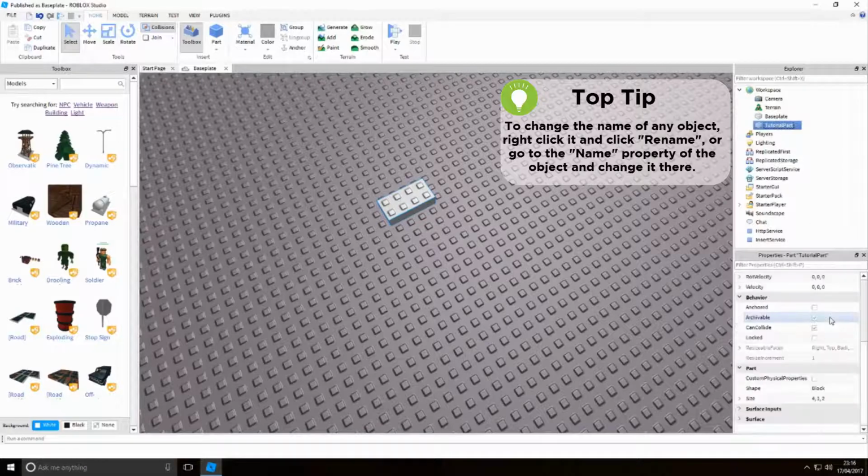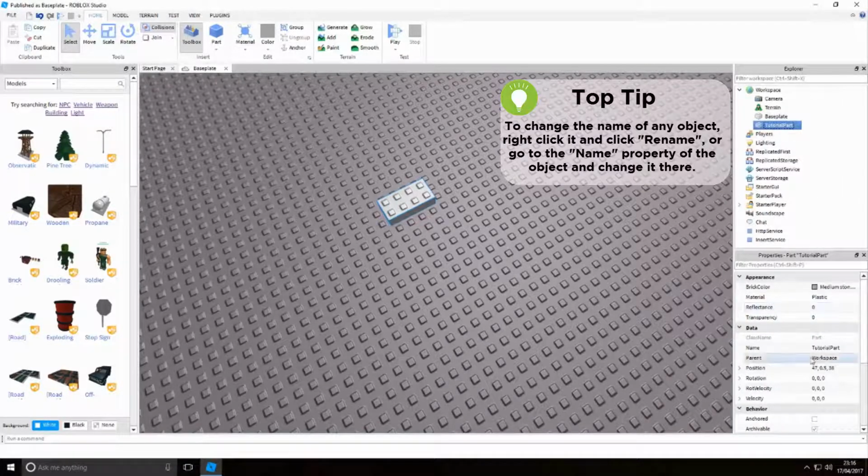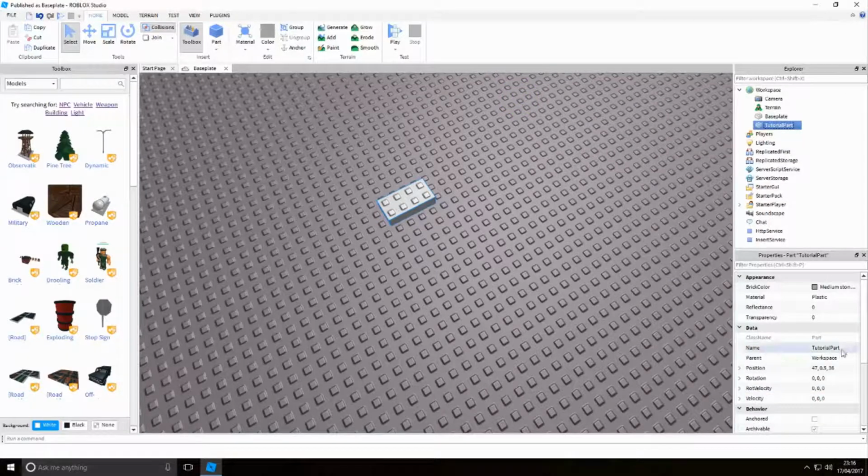But I could also do the same thing if I click on this and go to the properties, just like before, and scroll down to where it says, under Data, Name, and on the right is the name of the thing. So if I click that and press backspace on my keyboard, I can change the name of it to whatever I want. So I'll just change it to part tutorial. I spelled tutorial wrong. Okay, so that's properties and the workspace and 3D objects.